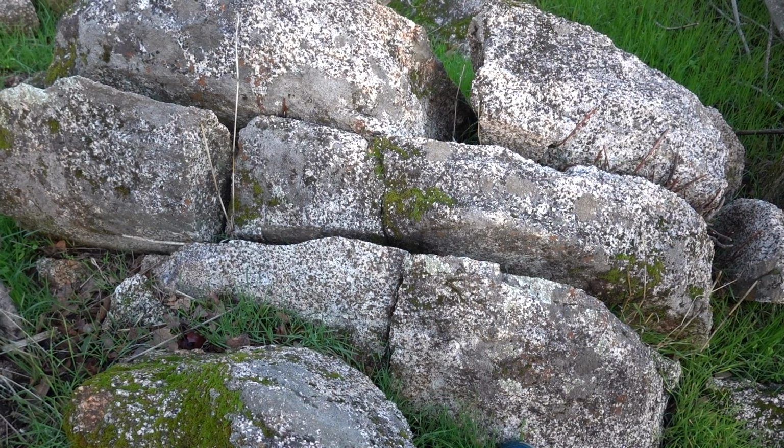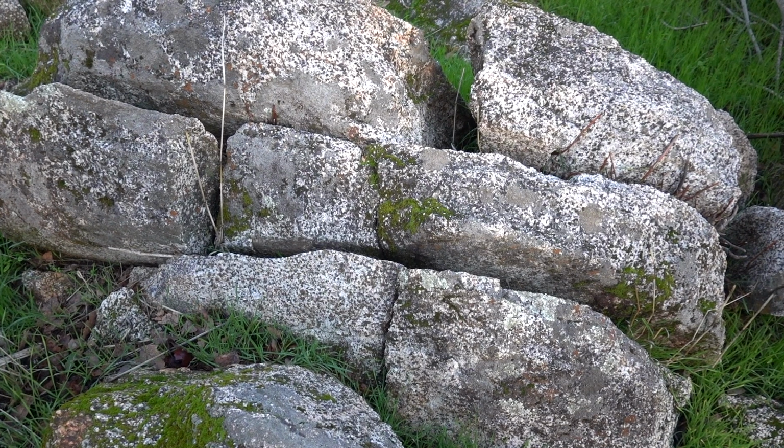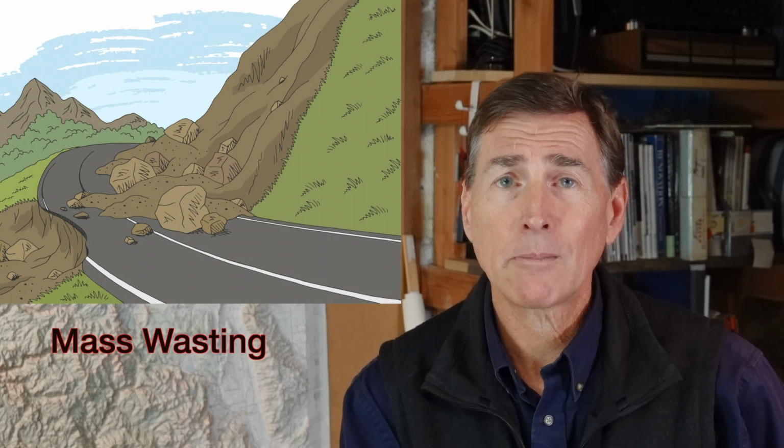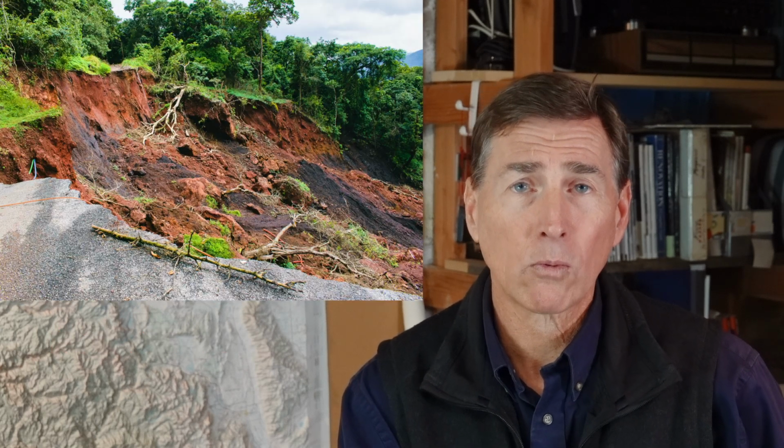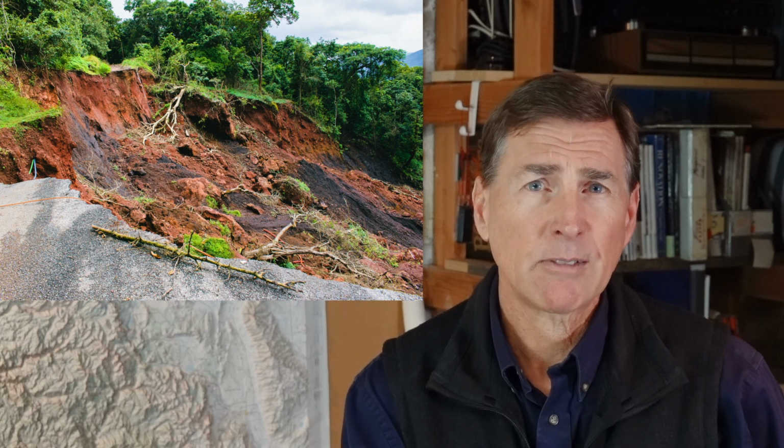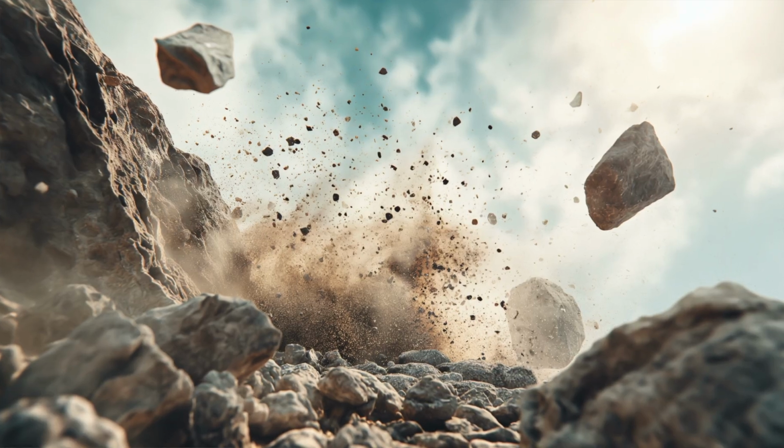Okay, so let's talk about this. What goes up must come down. And so let's make a distinction between weathering and erosion. Weathering is simply breaking up rock into parts, whereas erosion is actually transporting it away. Another term would be mass wasting. Mass wasting might be a lot of soil or rock moving at one time. Think of a landslide, rock falls, mud flows, and so on.